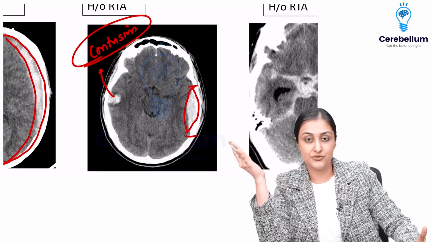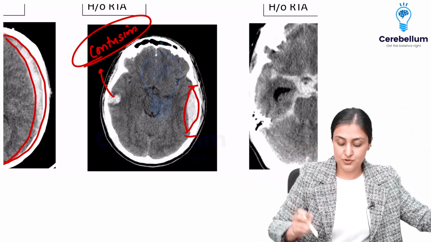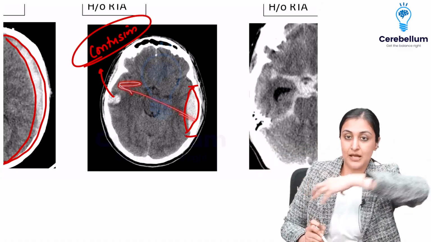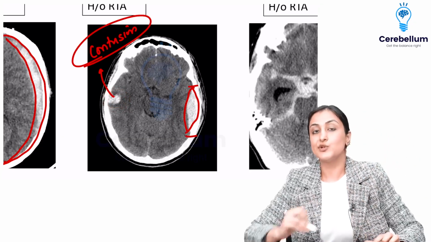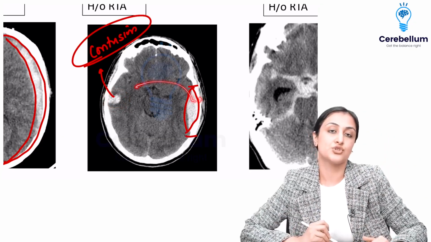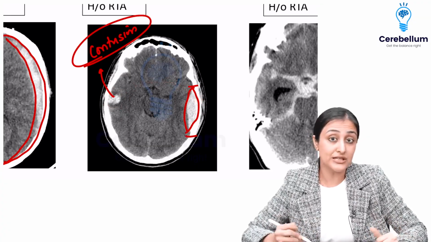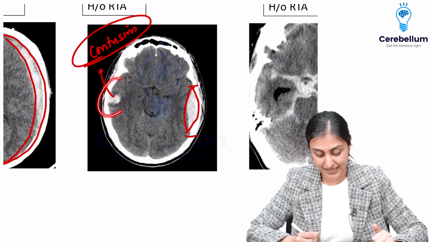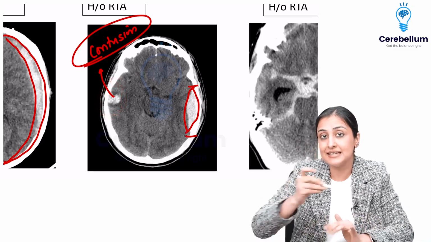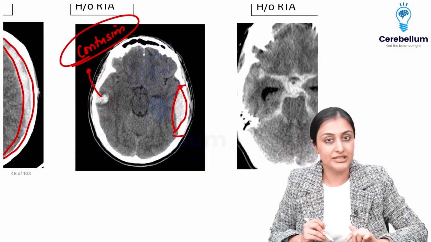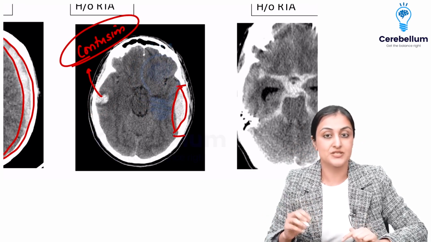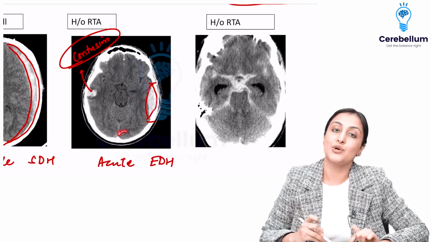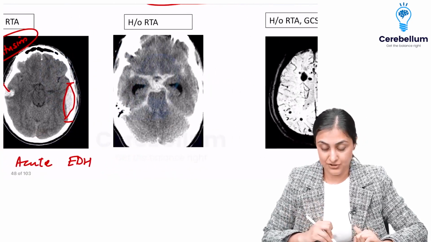Wherever there is impact of trauma, diagonally opposite to it, the brain is going to be bouncing back, resulting in another injury. So whenever you have EDH, there is always, not always, but usually, an associated coup countercoup mechanism. So we must always screen the area diagonally opposite to an EDH very carefully in case there is a small contusion sitting there. Okay, so this is about EDH versus SDH.